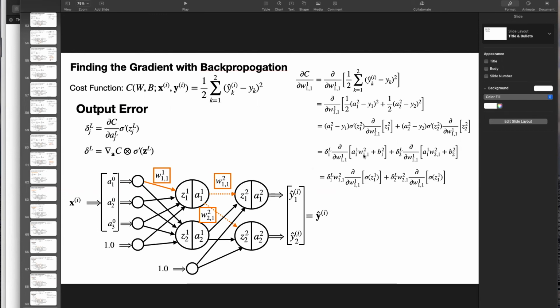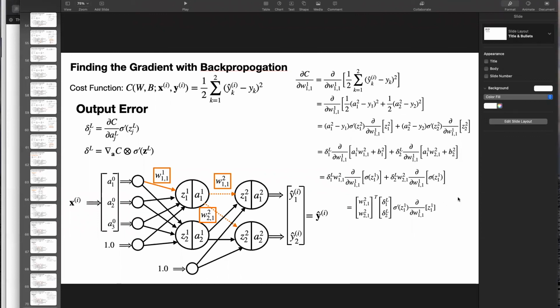it looks misleading, but pay attention to the superscripts, right? This is W11 in layer 1, right? And A1 is the only thing that is a function of that. So when we take the derivative here, the B goes away, but the derivative of A1 is W11 in the second layer. And then we take the derivative of the inside. The derivative of the inside is sigmoid of Z1. And the same thing on this piece over here. Okay, I know it's a lot to take in, but it's really just composite functions on each other a bunch of times.